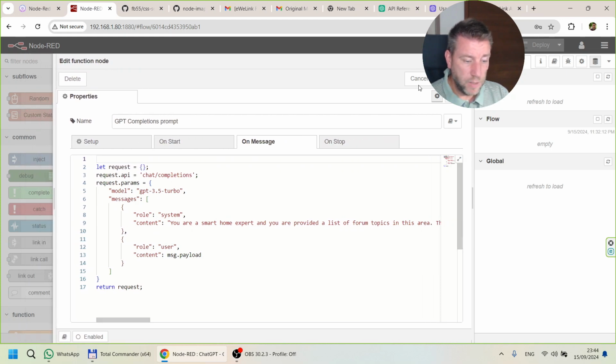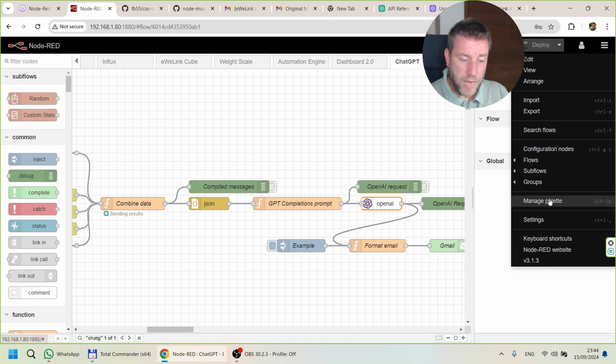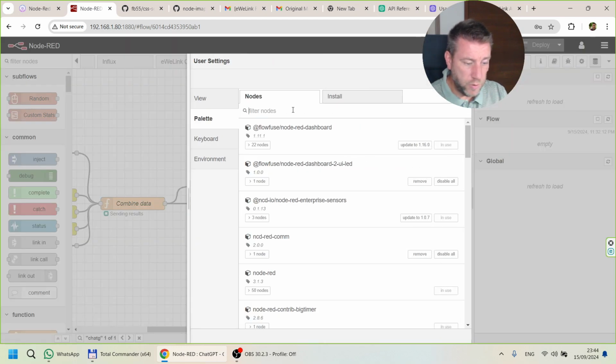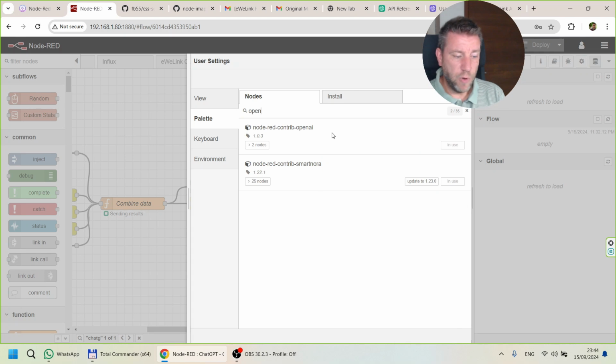So here, if I go a little bit further to this node, I am using this particular node, node-red-contrib-openai. There are probably half a dozen of OpenAI nodes.